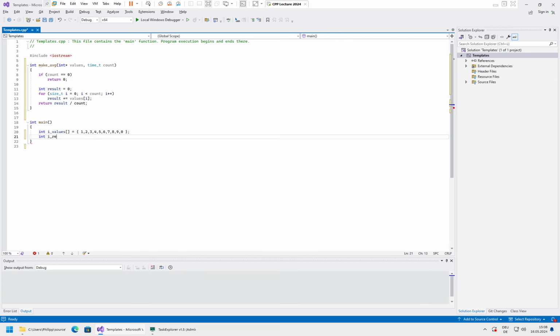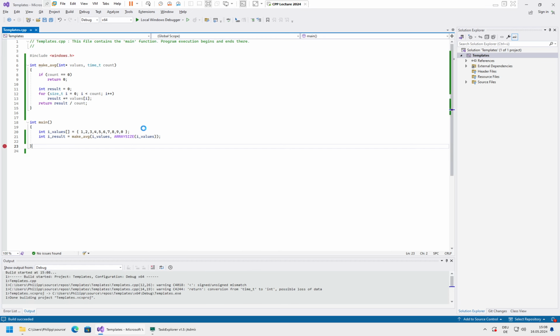Then we call the function with the values and the array size. We need to include some helper, so let us include Windows.h, that should already contain array size. So that would be our simple, trivial, non-template use case.